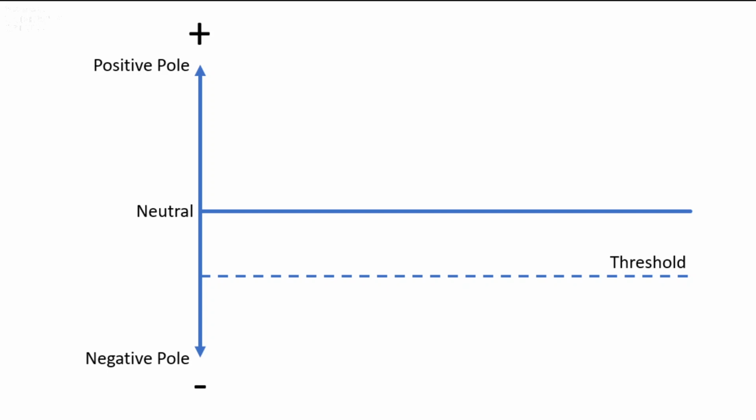A cell does not have to become positively charged or even have a neutral balance of ions to spread an action potential. For the action potential to spread through that cell, it is only required to be less polarized. The point at which the cell is sufficiently depolarized is called the threshold potential.